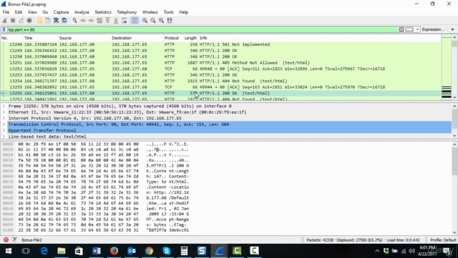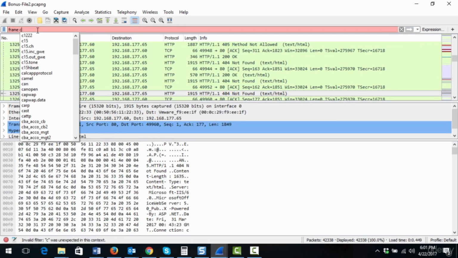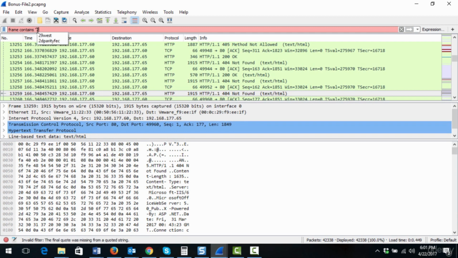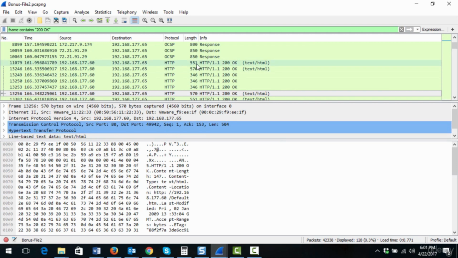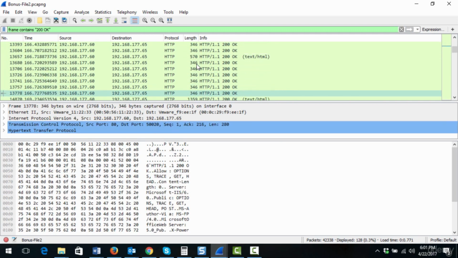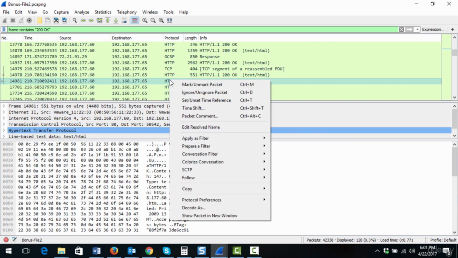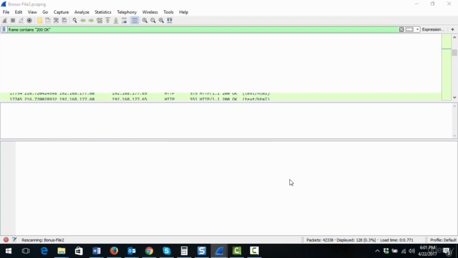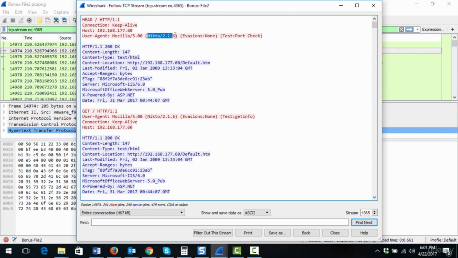And remember, really, the best way to look at the web traffic, I can apply another filter. And that filter is frame contains 200 OK. And now when I apply 200 OK, this is all responded to by the web server. And I just start looking for different types of things. And I said, okay, let's look at this. To follow a TCP stream. This shows me 200 OK, and it tells me the hacking tool Nikto was being used here.